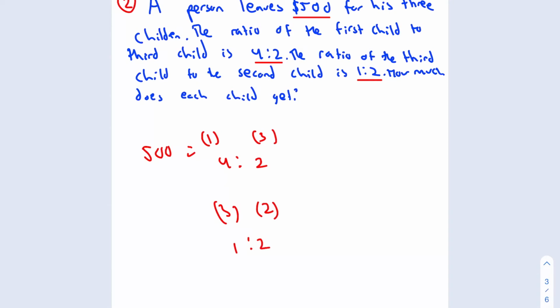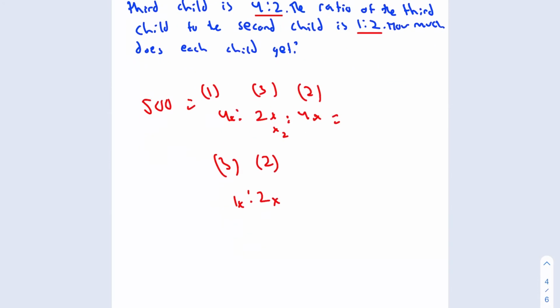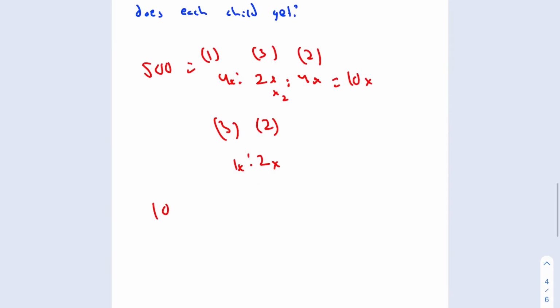Since we know that number 2 has twice as much as number 3, we can multiply it by 2. So multiply by 2 here, and that means the ratio here is 4x. And that's number 2. So we would add these all up together, and that would get you 10x. So we do 10x is equal to 500, divided by 10, divided by 10, x is equal to 50. So 1x is equal to 50, but since each child got a certain amount of money, we have to multiply it. And the first child got 4 times as much, so you do 4 times 50 is equal to 200.